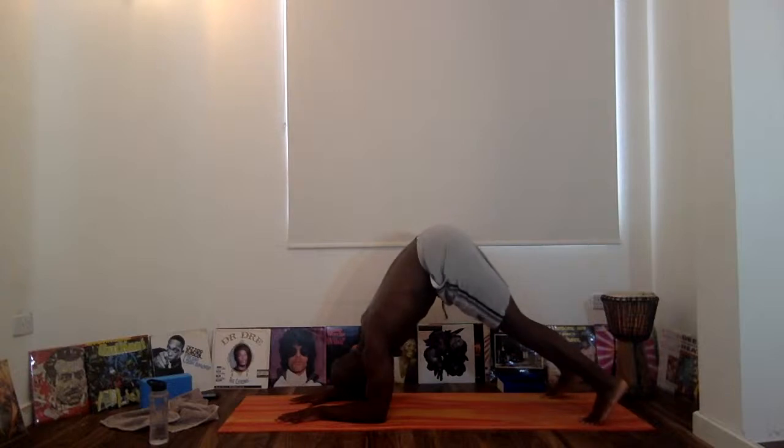You're nicely balanced on your forearms here. And if you want to level up, you might want to tiptoe your feet in towards your hands, towards your forearms, so your shoulders are nicely stacked above your elbows. And you probably start to feel a slight wobble here. So remember your Ujjayi breath. If you want to level up one more, maybe start to lift one leg up off the mat.